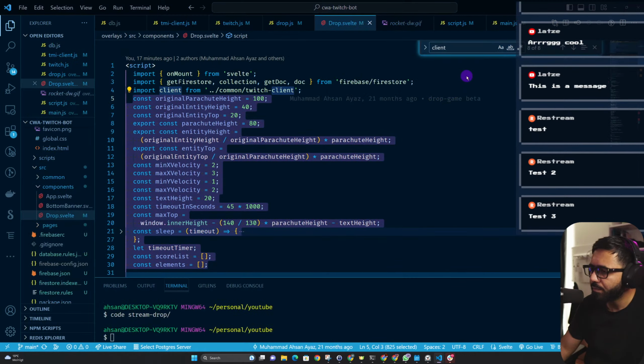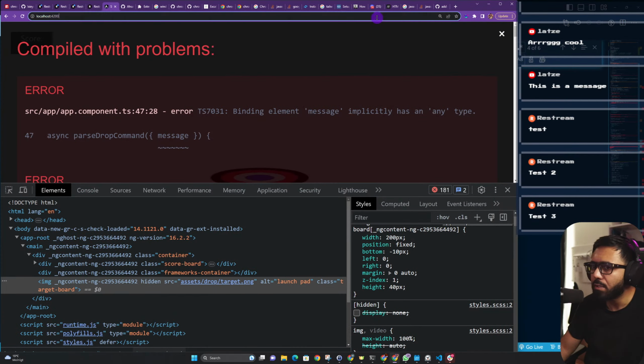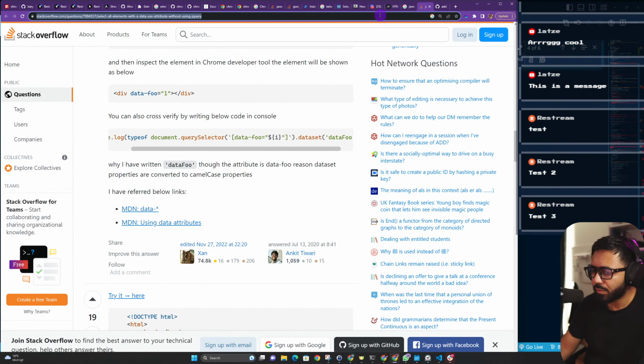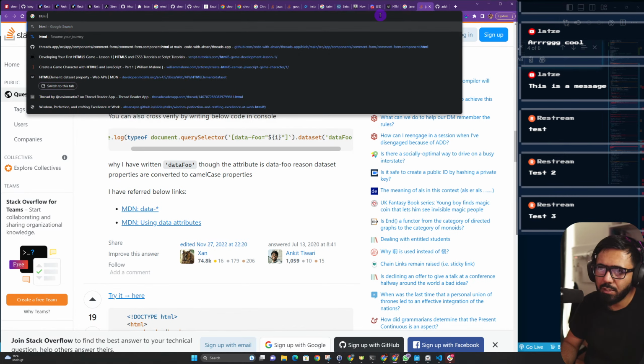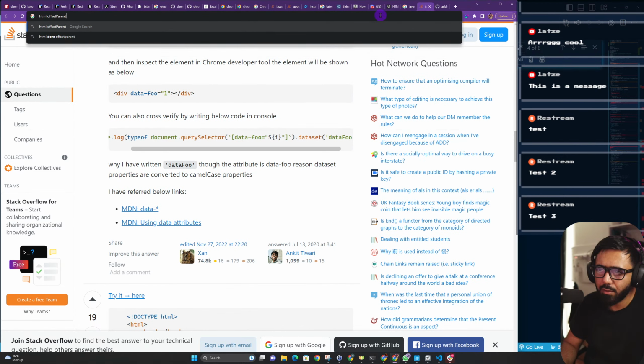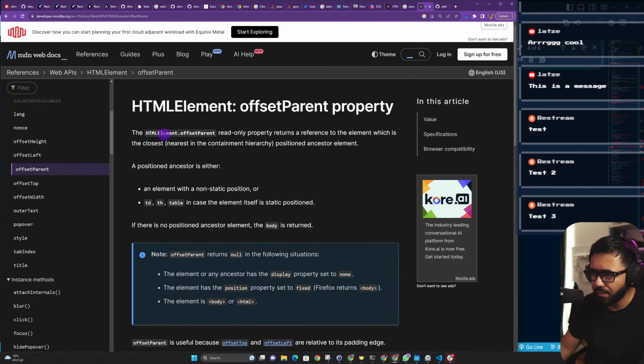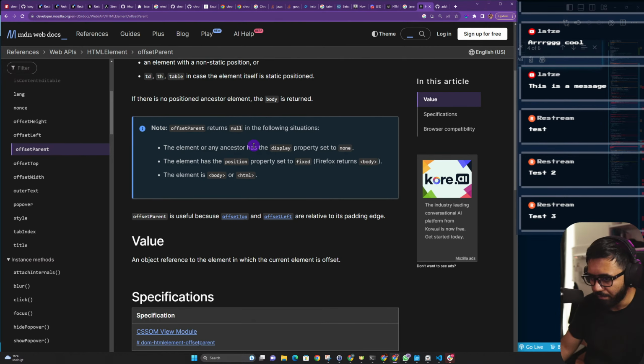Wait a second. So we need to now go to Chrome and see what we mean by that. So HTML offset parent. Okay, so offset parent essentially a read element is the closest nearest containment hierarchy. Okay.